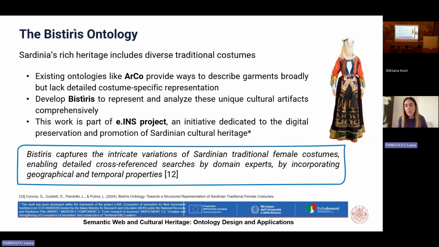In order to address this problem, we developed the Bistiris ontology, which allows for detailed representation of costumes, focusing also on aspects like geography and time to track the evolution of the costume. Just a small fact, Bistiris, the name of the ontology in Sardinian language, means to dress, to wear.